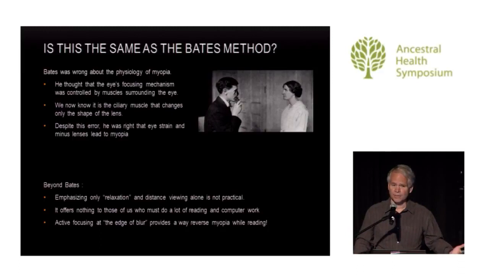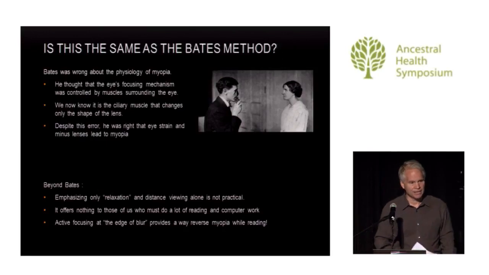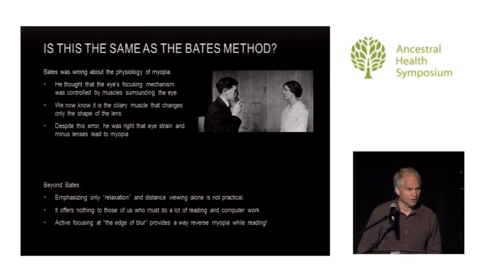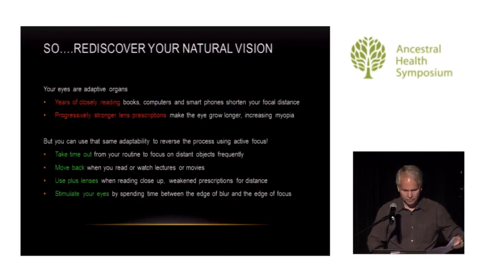That's important. So if you're going to be spending a lot of time at the computer, you need a technique, and that's where the print pushing idea comes in. Holding the piece of paper or the screen at that right distance, not getting too close, not relying on your lenses, but working right at that threshold between focus and blur. It's a very tiny threshold, and you can find it pretty easily. So that's what Bates didn't offer.